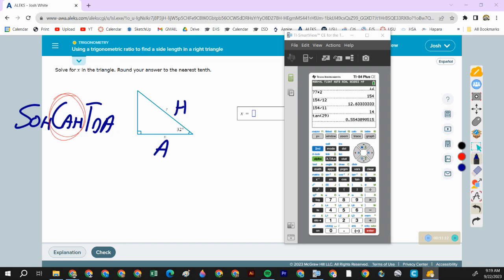Okay? Is there another way to do this? Could you choose a different one? Well, yes. If this angle is 32, then this angle is 58, and I could choose 58 and then use the sine. So there is a little bit of flexibility. In fact, your calculator has 3 trig buttons, and with enough wisdom, you could get by with just one of them. If all you had was the tangent button, it would be a big pain, but you could figure out all of the work in terms of the tangent, which is kind of complicated, but it could be possible.